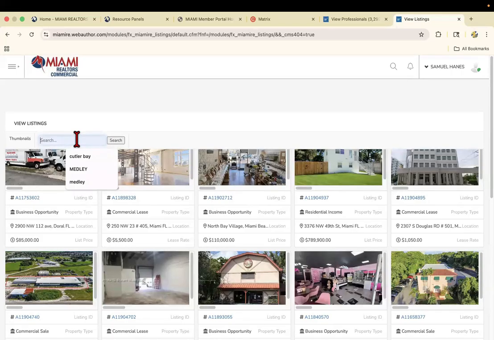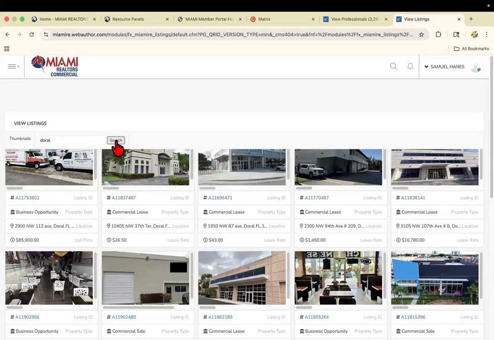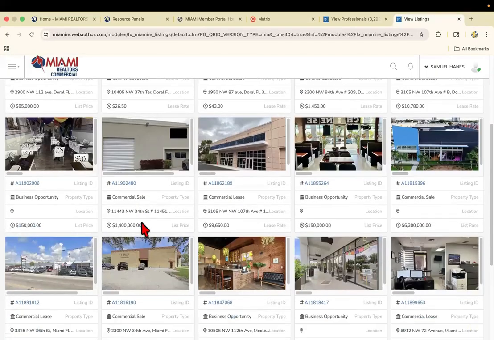Now, the commercial member to member platform will be going through some modifications soon where we can add some amazing filters so that if I want to dial in just looking for business opportunities, I can. If I want to just look at my lease options, I can. For now, what I would suggest is to simply enter the area that you want to look up. So right here, when I type in the city, I click on search, it's going to give me a mixture of business opportunity sales, commercial leases, and I can also find my commercial sales as well.